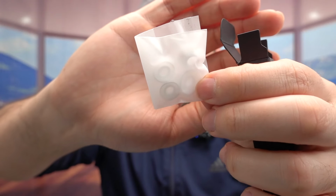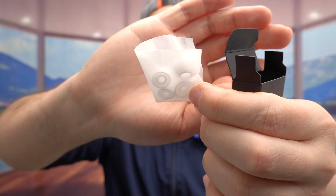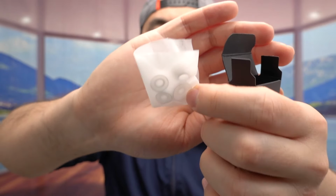Once you take it out, you can see inside we have the ear tips for you to use. That way you can change to small, medium, or large based on your own preference.